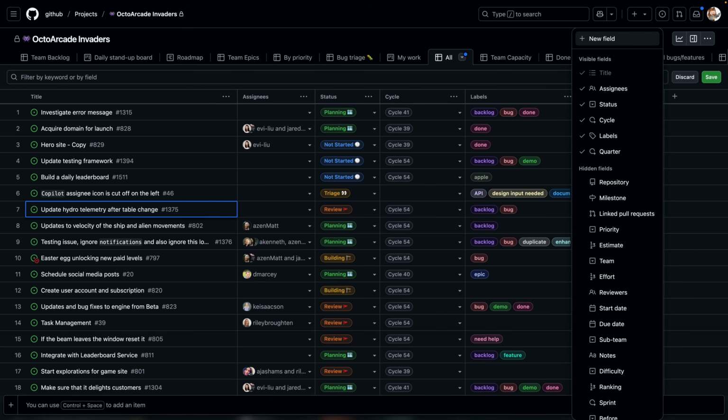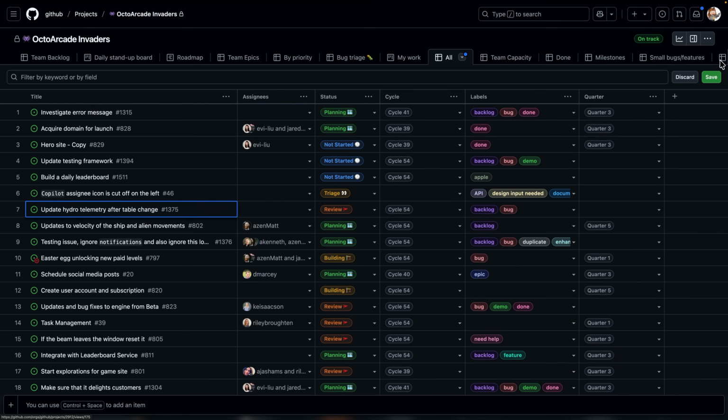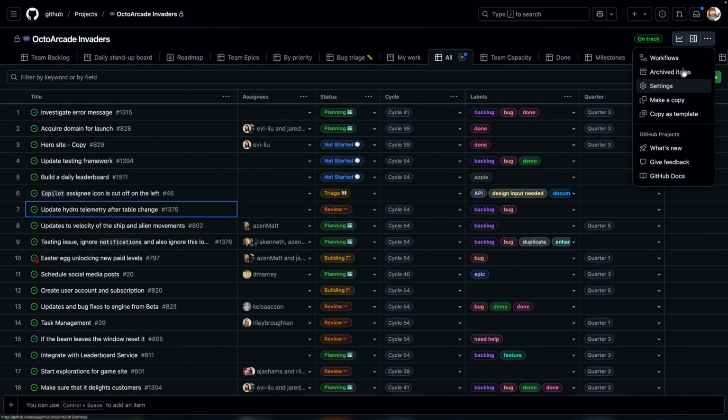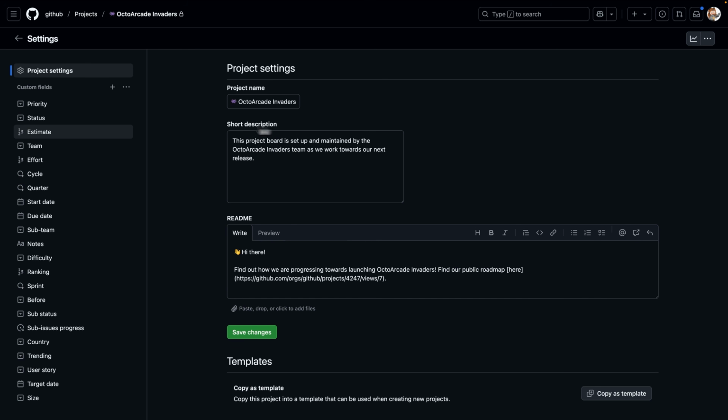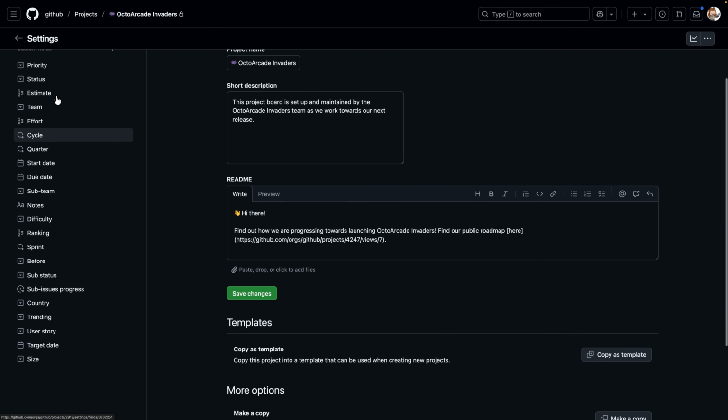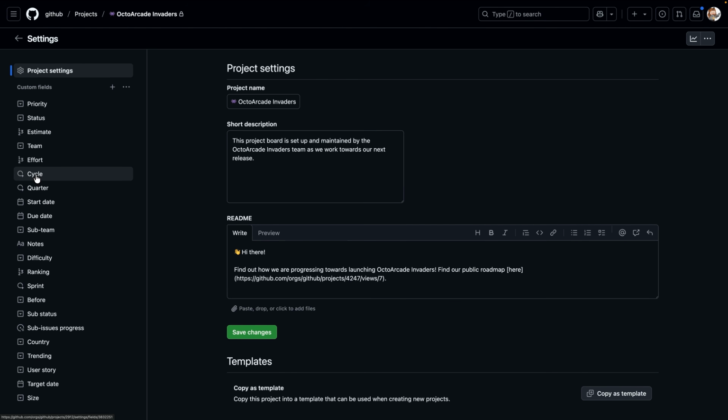And that will actually generate a new field inside the project. Again, that's linked to the project, not specific to that particular issue. Or I can see and edit all of these by going into the settings for the project, and I can see that there's a list of custom fields here.